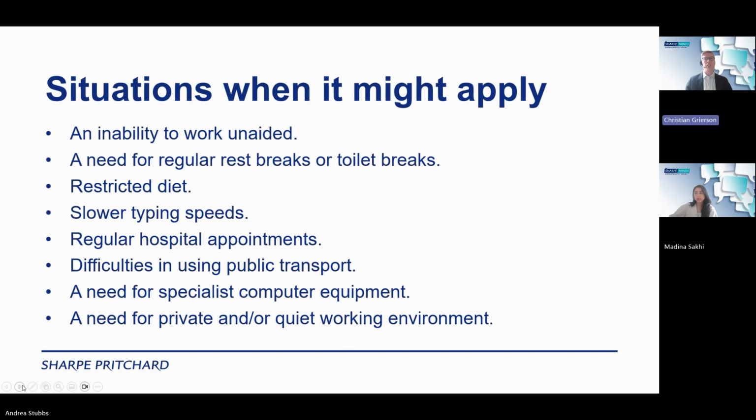And so each of these elements might be linked to a disability. If we take one of these examples, slower typing speeds: if you've got a secretary who has a disability that means she types slower, and the employer puts her through a performance improvement plan because she's not meeting deadlines because of her slower typing speeds, then it might be shown that the employer has subjected her to less favourable treatment, i.e. the performance improvement plan, because of the slower typing speed, something arising from her disability.